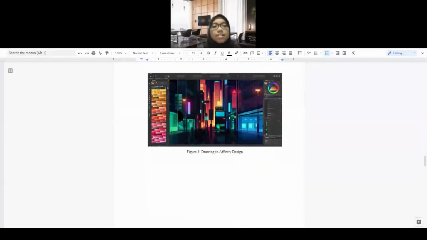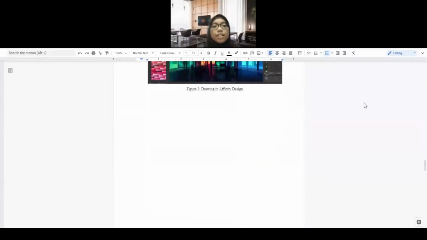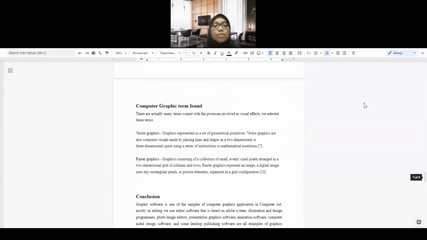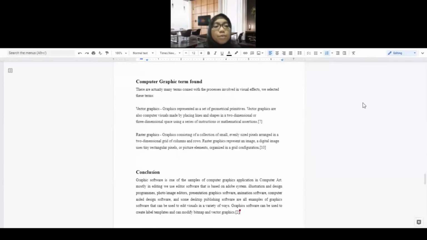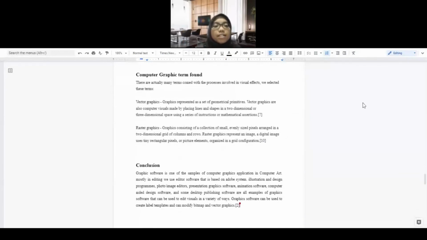And these are the computer graphic terms found for our report, which are vector graphic and raster graphic. Vector graphic is represented as a set of geometrical primitives. Vector graphics are also computer visuals made by placing lines and shapes in a two-dimensional or three-dimensional space using a series of instructions or mathematical assertions.